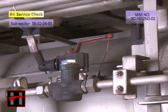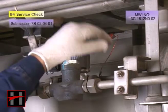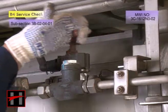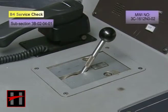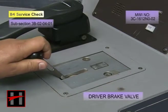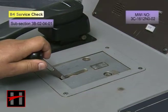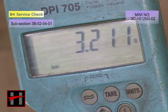Now close the stopcock B04.2 and check if the brake control unit is vented. Lower the distributor valve pressure via the driver's brake valve to more than 3.5 bar.